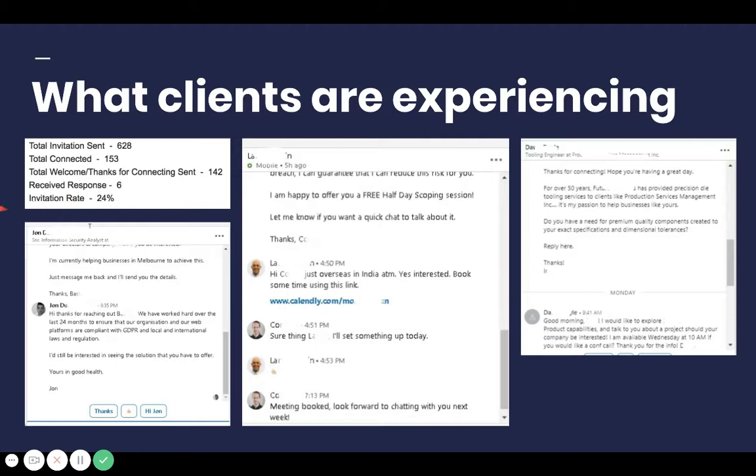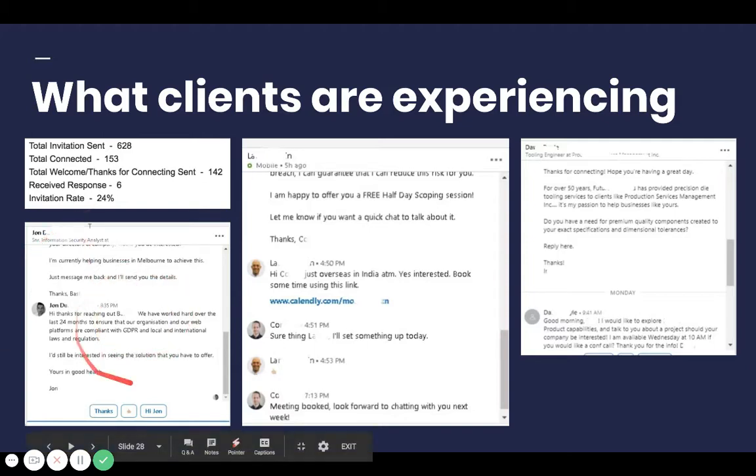So 24% actually came through our funnel and interacted with us, which is a very good number as far as a conversion rate. I see a lot of our clients struggling with ad campaigns where they're getting a 10% conversion rate or an 8% conversion rate. So a quarter of the people that are being invited are converting.